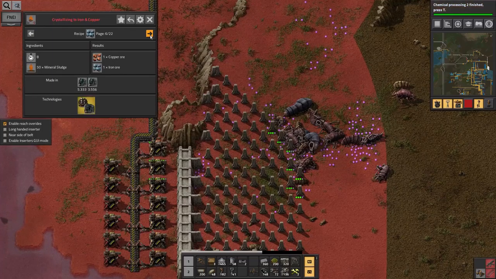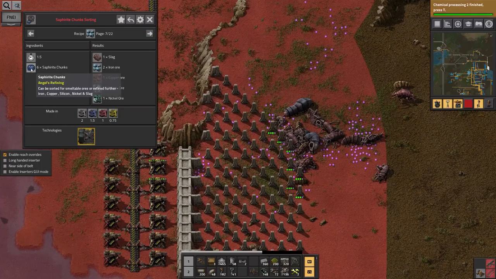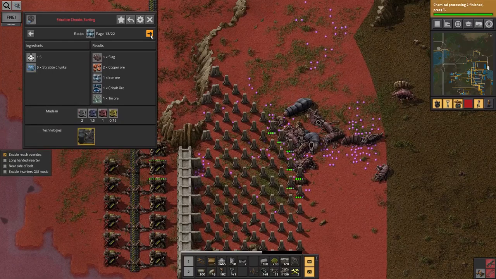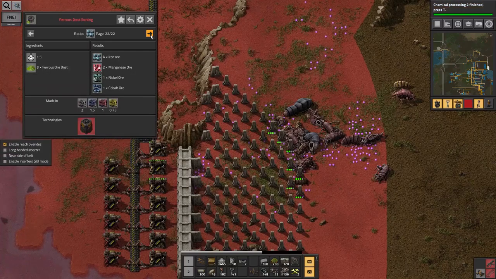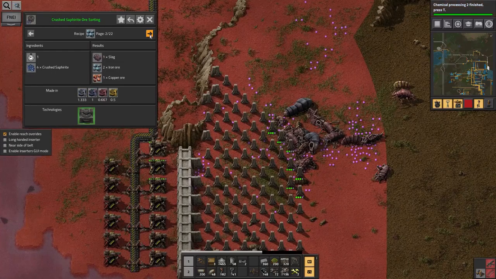Mineral sludge, I'm not really ready for that yet. Sapphirite chunks, I don't know. I was getting a lot of stuff out of that. I don't want to produce that many byproducts. That's exciting because titanium's in there, but again, I don't want all the zinc. I just don't want all this stuff at this point in the game. I'm just getting into the more and more complicated parts of the recipes now. This, I think. Okay, so there doesn't seem to be a good way via ore unless I go through the jivalite way, and that produces massive amounts of copper that I'm just not using.